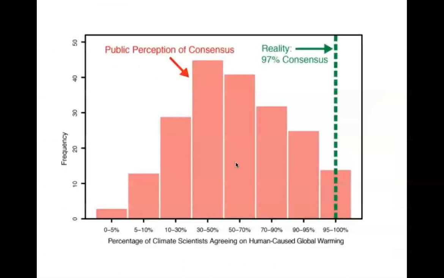And then last point. I always do that, don't I? I always forget there's one more slide. The public, because of the influence of media and other reasons, has a skewed perception of the consensus. If you survey people on the street, the person on the street is most likely to say, well, I think somewhere around 30 to 50% of scientists agree that global warming is caused by humans. The reality is it's closer to 97 or 98%. So the perception of what the scientific community thinks is shifted to the left. People basically don't realize how much consensus there is in science in support of global climate change being caused by human activity.